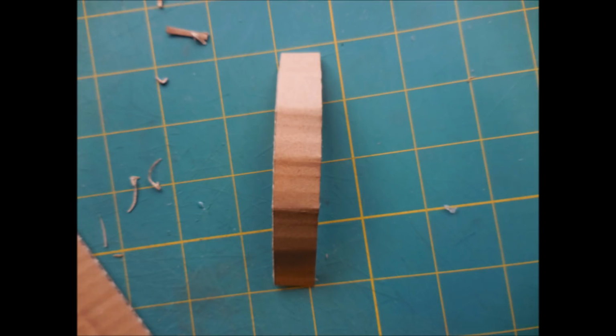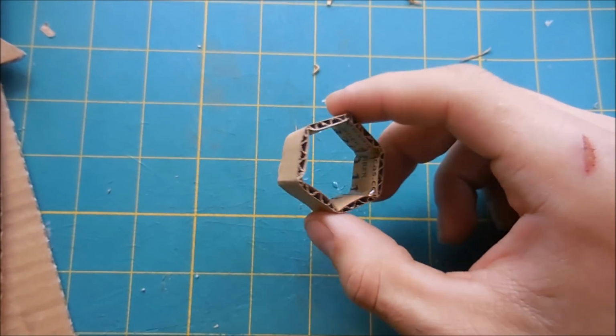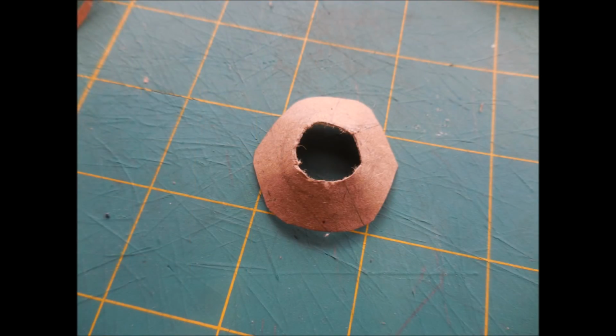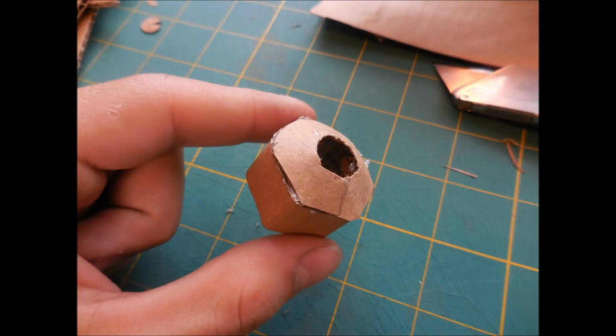The hex nut for the barrel started out as a strip like this, which I then bent into the shape of a hex nut like this. I then made a cone, which will be on the end of the hex nut, and just glued it on. I trimmed off the edges so it would match up a little bit better.